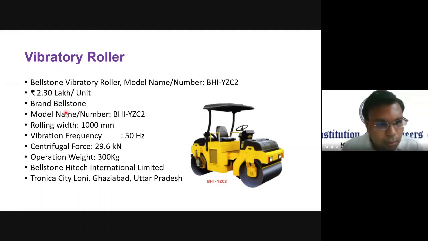You have the brand of Bellstone, which is located in UP, Ghaziabad, having a vibrating roller with rolling width. The rolling width is going to be 1000 mm, and the vibrating frequency is going to be 50 hertz, and the force which is going to act is 29.6 kilonewton, and the operating weight is going to be 300 kilogram.